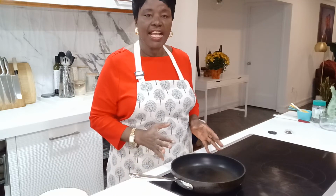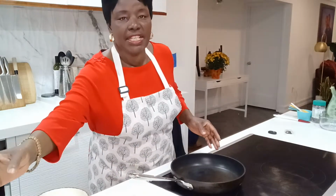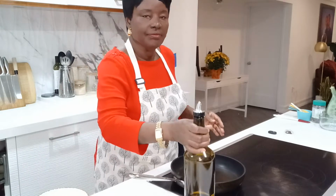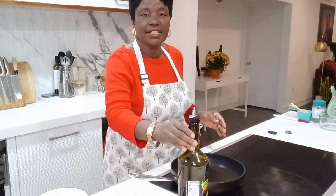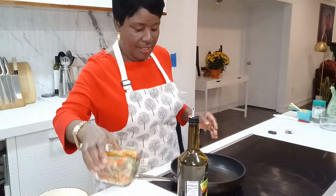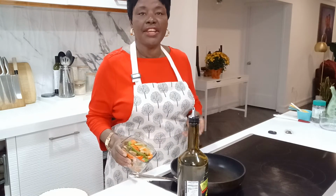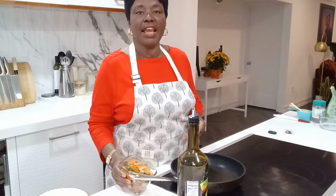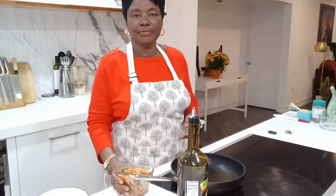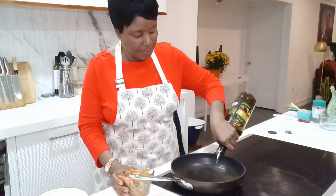So today we're going to start with egg, which is protein. Olive oil, which is good fat, and we're going to put some bell pepper, and onion and mushroom, which have good carbohydrates in them. They have minerals and vitamins also in them. So we're going to cook omelette. We'll put the oil in the pan.